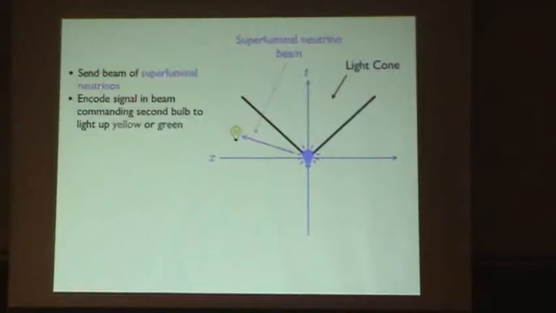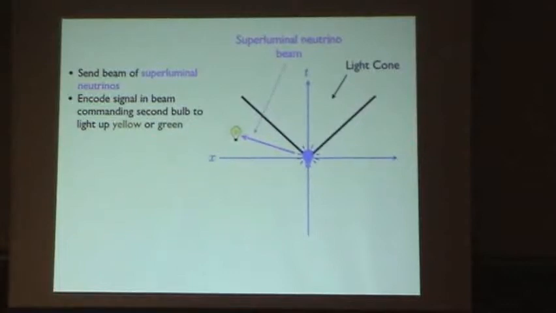Just to give an example of just how extreme it would be if things could move faster than light, let's imagine that there was such a thing as superluminal neutrinos. And let's imagine that we start where our blue light goes off, and when I switch the blue light on, I initiate a superluminal neutrino beam. Then it heads down here and tells this light bulb to light up either yellow or green. And I decide here if I want it to be yellow or green. So I decide I want it to be yellow because I went to the University of Michigan as an undergrad, not Michigan State, so I prefer yellow instead of green.